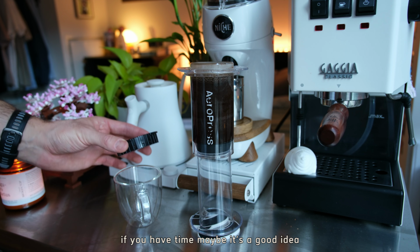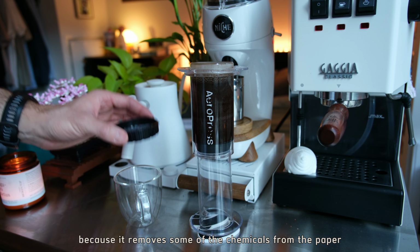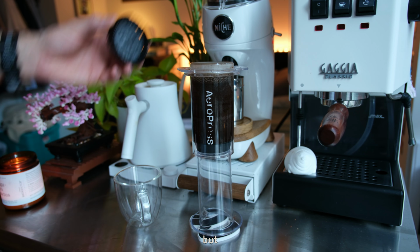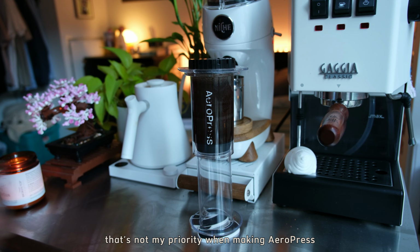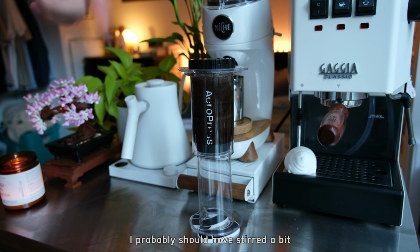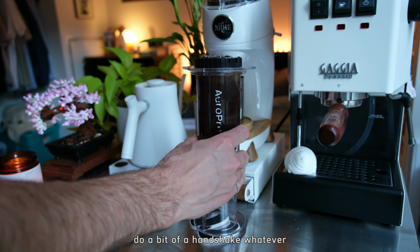If you have time, maybe it's a good idea, because it removes some of the chemicals from the paper. But that's not my priority when making AeroPress. And then you let it sit for a bit. I probably should have stirred a bit. I do a bit of a handshake.